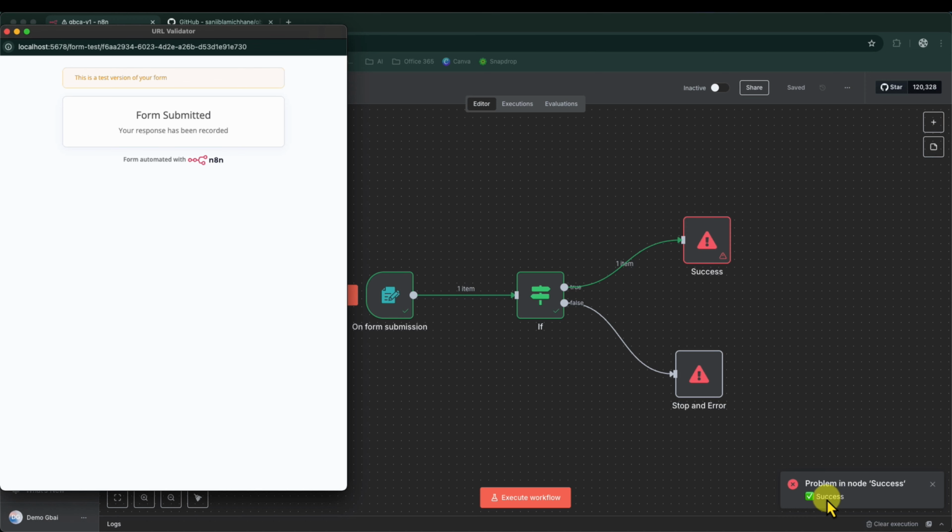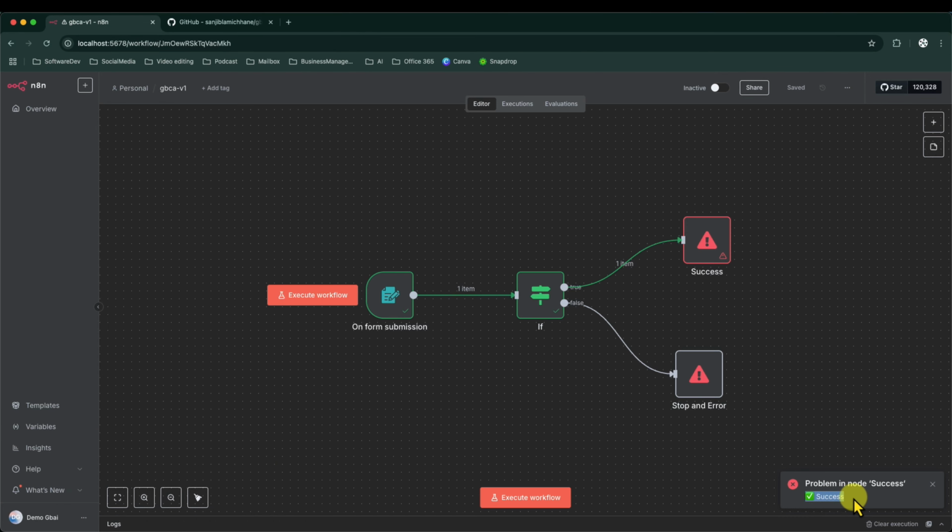See here, success. That's cool. And you can also trace the flow here. For this execution, it went through the success route, which is the true route, and you can see the green color coding. Okay, that's how we build our first simple workflow using a URL validation logic.